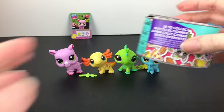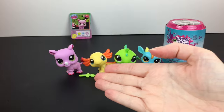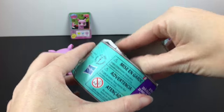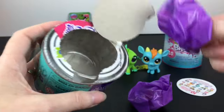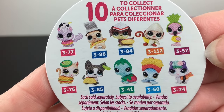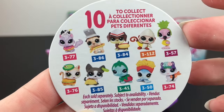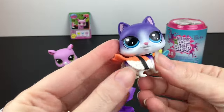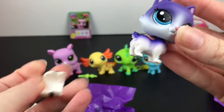Next up, let's grab the little food tin. These were my very last Littlest Pet Shops I ever purchased in stores until now. This one was fun because they had little outfits you could put on, themed to various food items. Here's the card, and here's a look at the ones in this series — very cute. You get the large-size figure that the costumes go on.